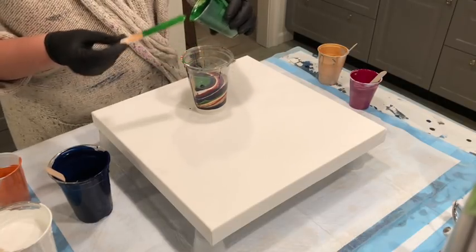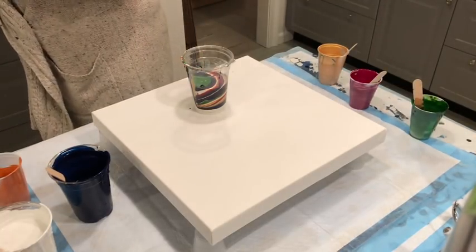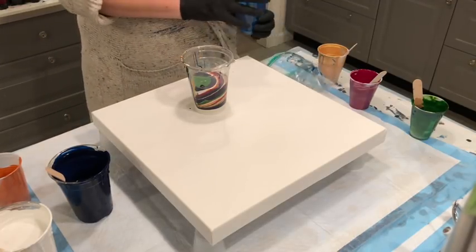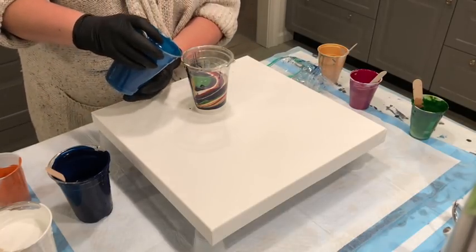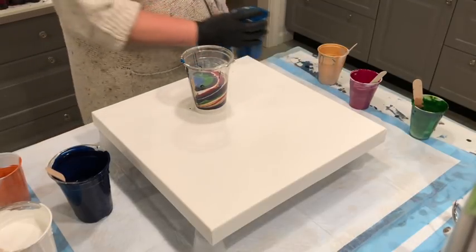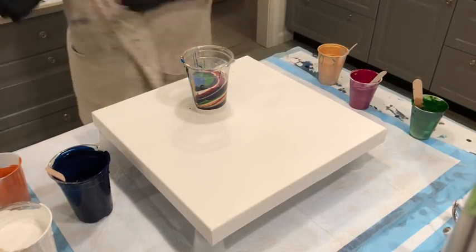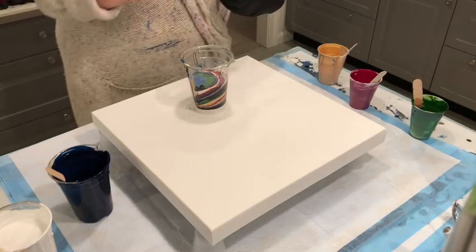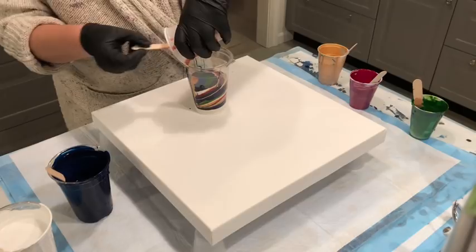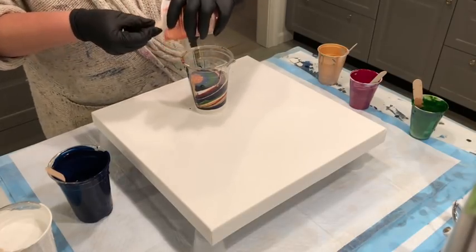We got about 12 inches of snow here and I shoveled and scraped off the roof, so I'm tired. I'm going to add a little bit of turquoise. I wanted to squeeze this in before the end of the night. This is Fire Opal by Folk Art — I mix it in equal parts Floetrol to paint.